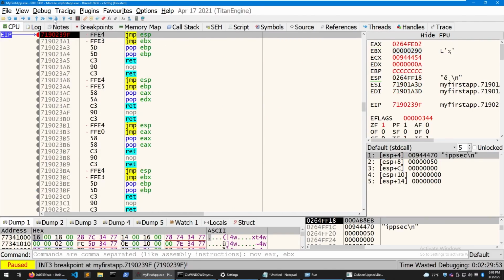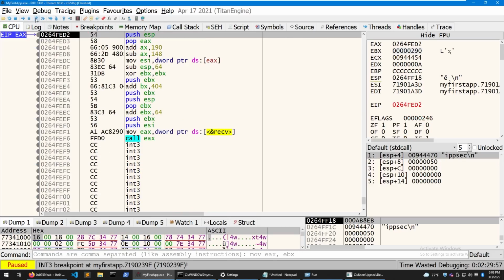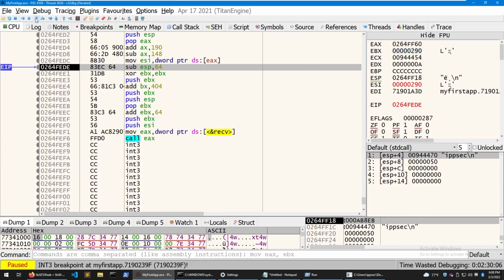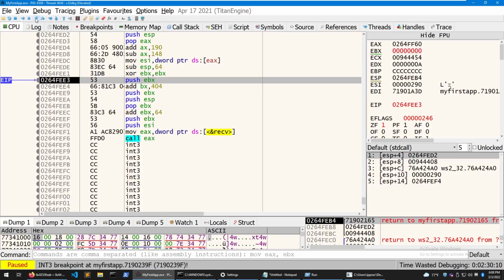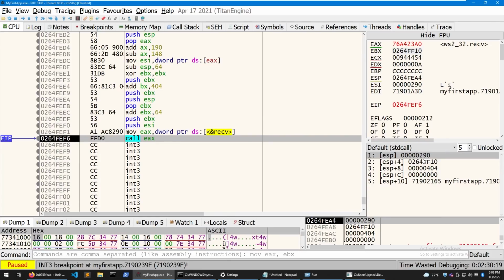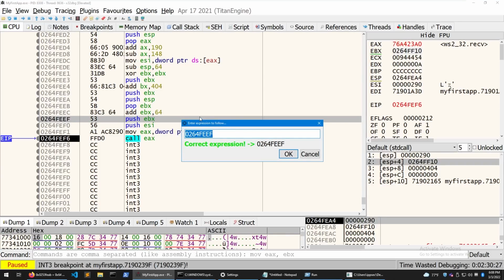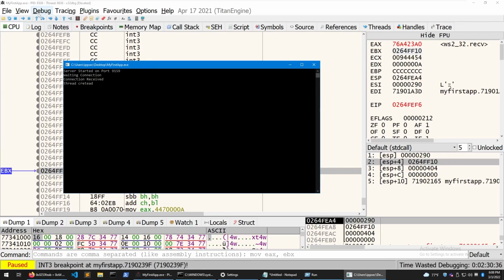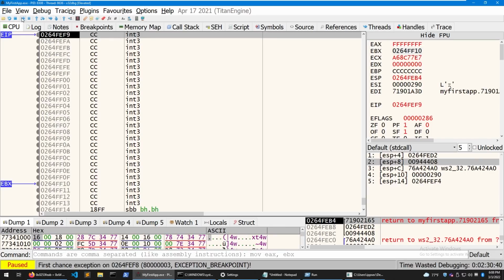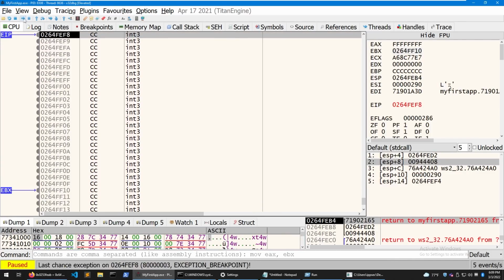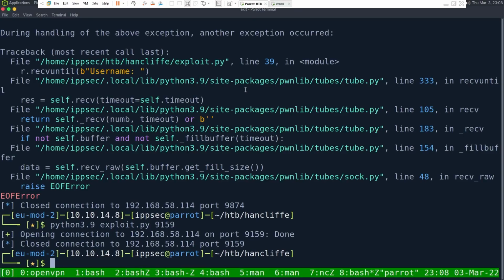I'm guessing we screwed up somewhere. Okay, so we do this, this, and this ESI now should go to 290. It does. Let's see. Going. Oh, 290. So I guess that one time it was just weird, but nope, that looks correct. So if we go to this address, the 26, let's just Control G 0x264FF10, and that's somewhere in here. So that all should be good. So I bet if we continued, we hit another breakpoint. That one breakpoint we hit was the receive call. And now we're in this exception loop. So I think we are pretty much good to go.